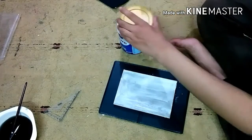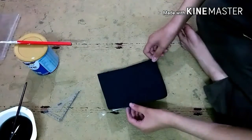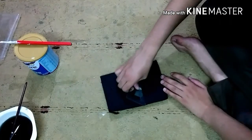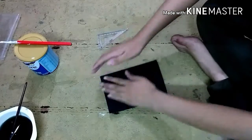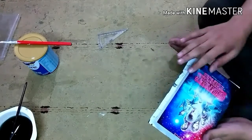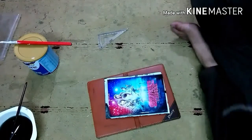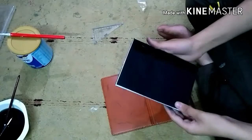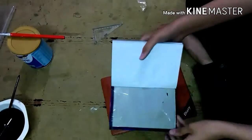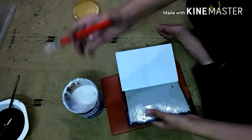As you can see, it's the same thing as we did earlier. I just covered the whole thing in glue, and then afterwards I'm going to put this black sheet over it and apply a lot of pressure so there are no air bubbles, and use this scale to completely finish the air bubbles. I didn't do this step to the front cover because I was scared it was going to ruin the look. I just used my hands for the pressure, but if you're using a really thin paper, you can do this. And then I folded everything in like I did with the front cover, and I also put the tape on the spine again to really enhance the look in a way.